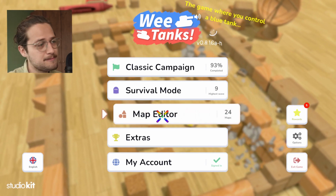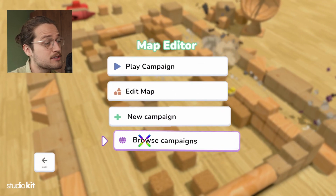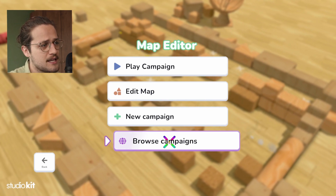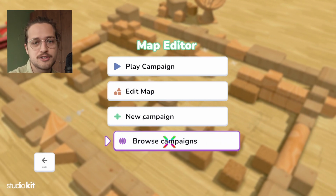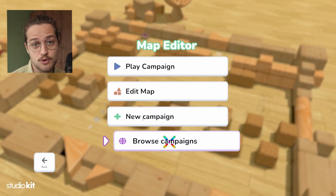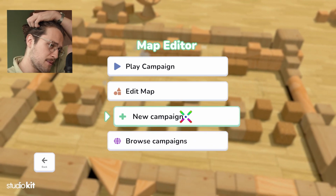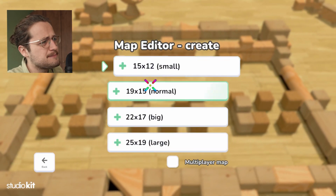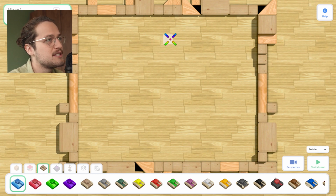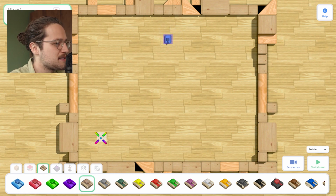Go to the map editor. Create your new map. Oh, there's also a Browse Campaigns map. If I click this, it will open the workshop, but it's doing it in the Steam overlay, so you can't see it. For some reason, OBS doesn't record the Steam overlay. Anyways, you go to New Campaign, and you just make your campaign. You know, let me upload this campaign, actually, so that if this update comes out, which is very soon, you guys will be able to play this campaign.